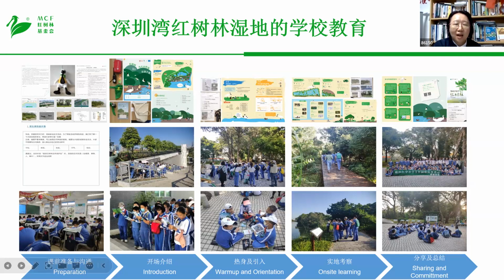So on the day they go to the nature reserve, they will receive a booklet called the training manual, and in the training manual, they will have different tasks telling them about the activities happening today. And each student will have a small pouch, so they can carry all their pens, booklet, and water bottles.